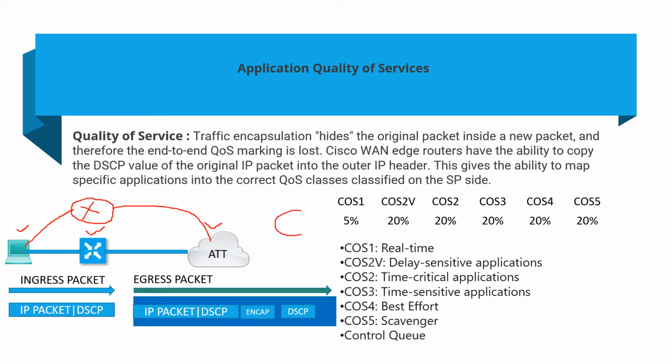Then you have another remote site, and somehow you form some sort of GRE tunnel over this MPLS. So anytime a packet hits the LAN side of the router, it is marked with some sort of DSCP value. So let's assume we are talking about VoIP traffic, and that traffic will be marked as EF. So when this packet hits the router, you need to do some sort of marking, or you need to honor whatever is coming from the LAN side.